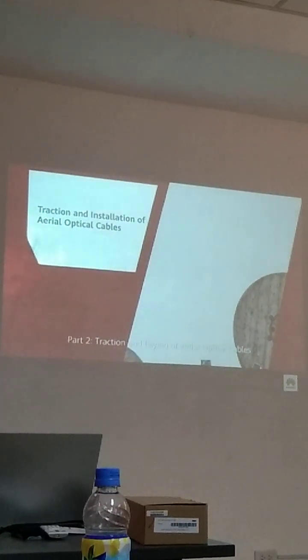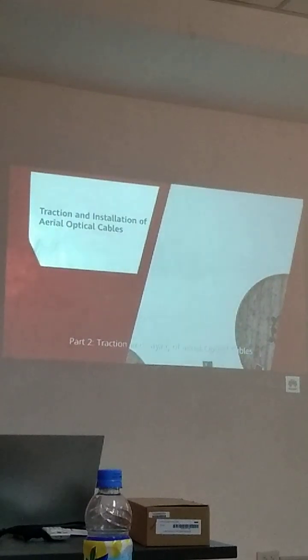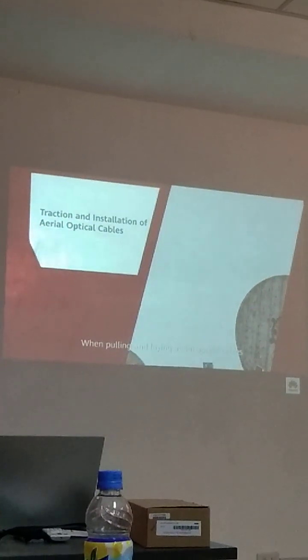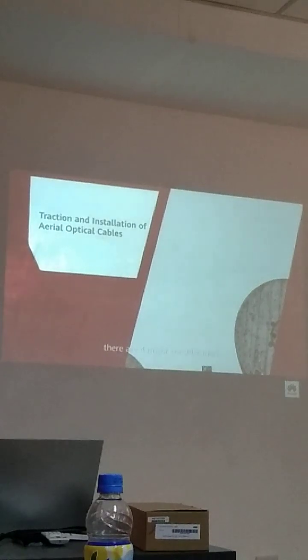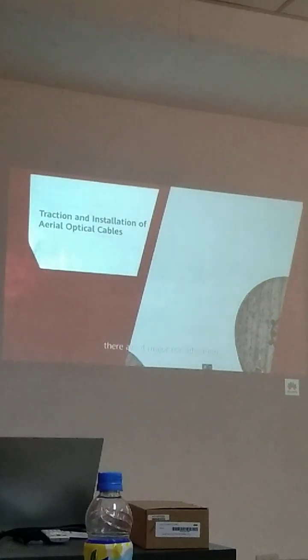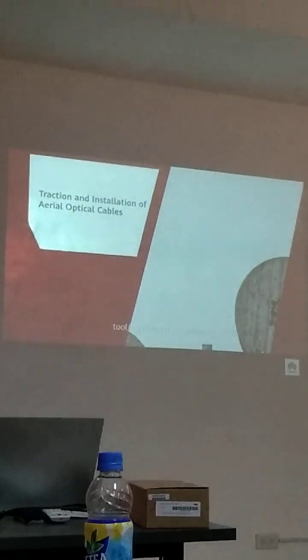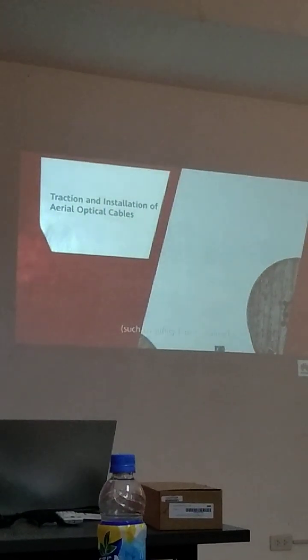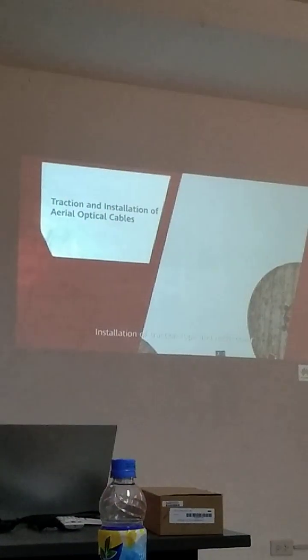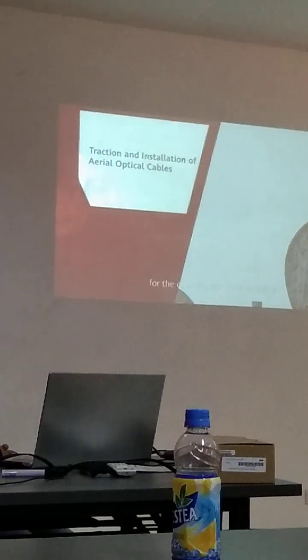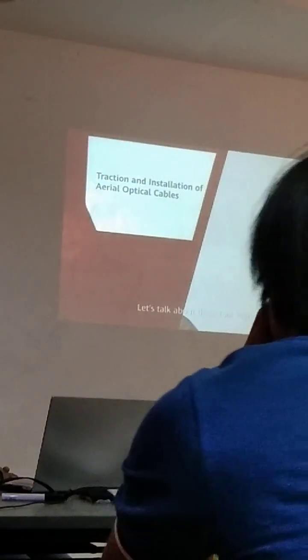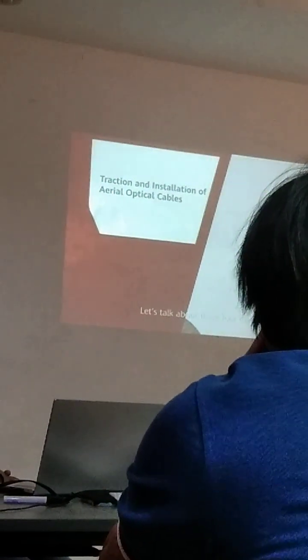Part 2. Traction and laying of aerial optical cables. In pulling and laying aerial optical cable, there are 4 major considerations. These include working environment, tool, equipment preparation, such as safety fence, ladder, etc. Installation of traction rod and mesh cover for the optical cable traction pulley. 4 parts of optical fiber cable traction. Let's talk about these 4 topics separately.